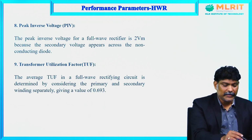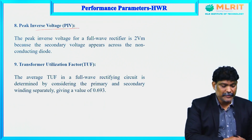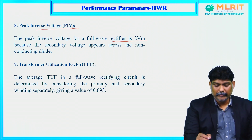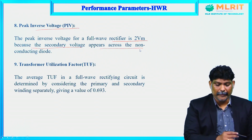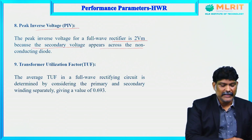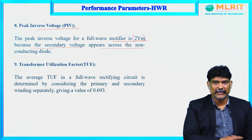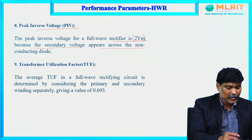Peak inverse voltage. The eighth parameter is peak inverse voltage. The peak inverse voltage for a full wave rectifier is 2 Vm, twice the peak voltage, because the secondary voltage appears across the non-conducting diode. That is why we have 2 Vm as the peak inverse voltage, the maximum voltage that the diode can withstand.